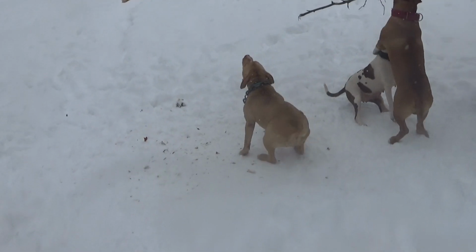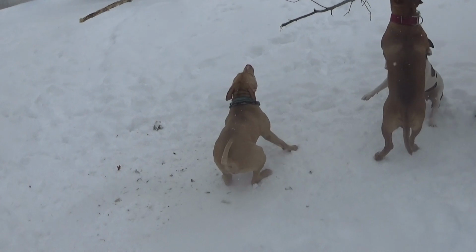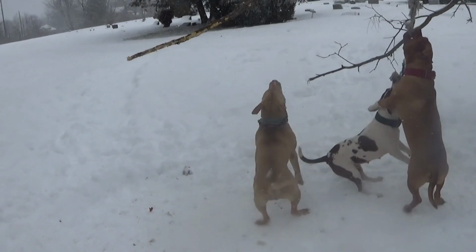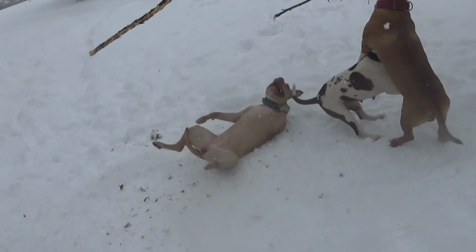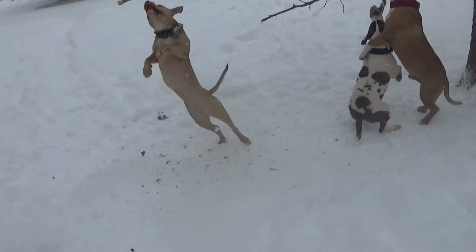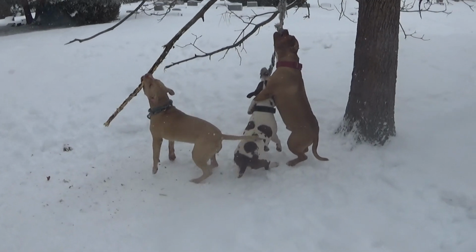So she's gonna get a little front leg work. She's gonna get a little rear leg work. You understand? A little cardio work. That's it. A little hang time. A little mouth work, a little bite work. Y'all see what it is. And I ain't got to tell them to do this. If I don't say anything, if I just sit here and kick it with y'all, they gonna work.